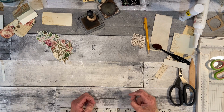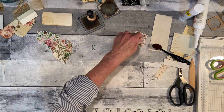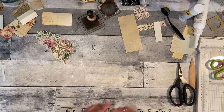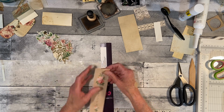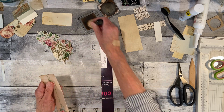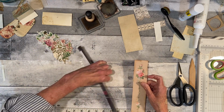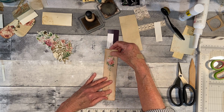I don't know how much time I have left, so let's see here. A little bit. What else did I see that I wanted to share? Well, I'm going to make this belly band. I'll just start by inking it. I don't know if I should put lace down the side or not. And I have this piece of heavy cardstock to glue it to.